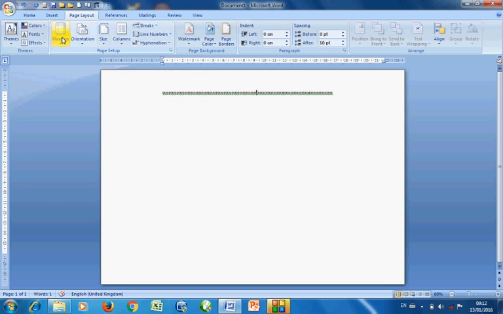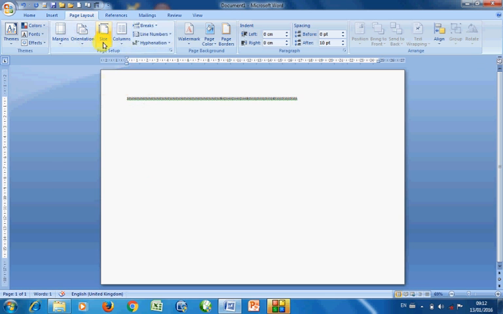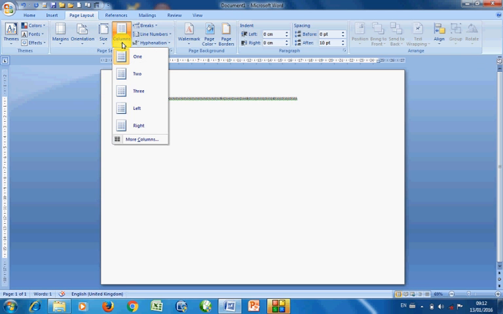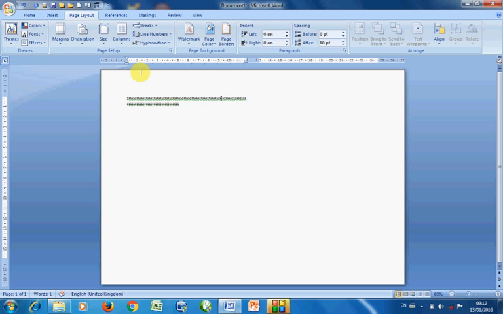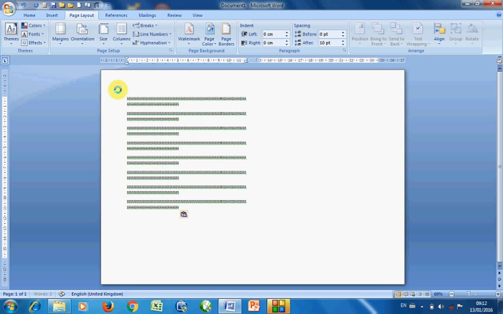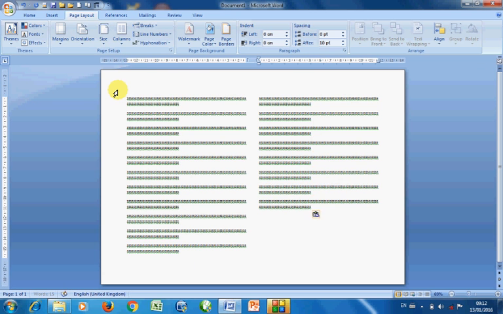Then we have in here, let me change it to normal the margin. Now we have in there 2 columns. Sometimes you want to create a brochure, 2 column, 3 column, you know what I mean, 2 fold or 3 fold. So it's better you change your columns to 2 columns. You don't need to create it manually yourself, the system will do that for you. When you see what we have here now, our working environment is divided into 2 columns. So for us to create a 2 column work that we want to fold in between, this is how 2 column work looks like.